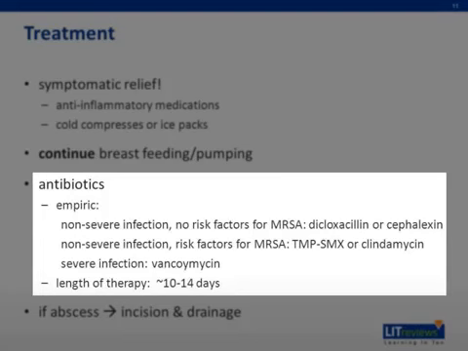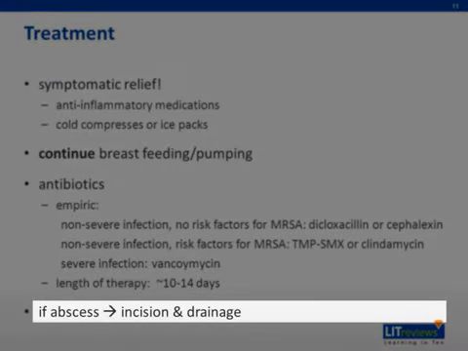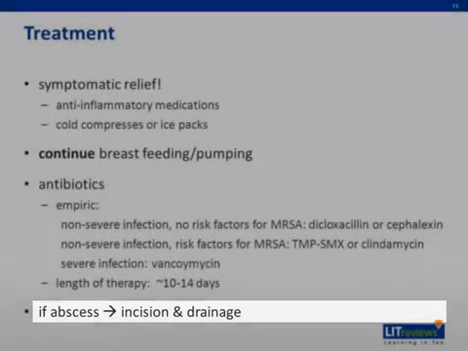The optimal length of therapy is not well defined, however. 10 to 14 days is thought to be appropriate in order to reduce the risk of relapse. If infection is persistent, more tailored antibiotic treatment can be established with breast milk culture and sensitivity data. In the cases of known breast abscess, incision and drainage is the most appropriate treatment.